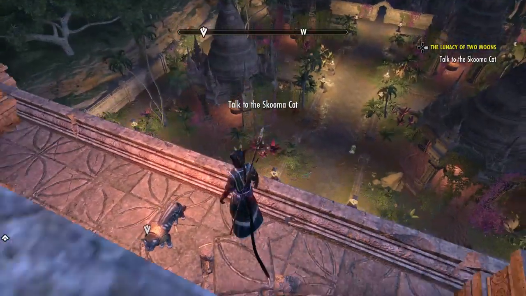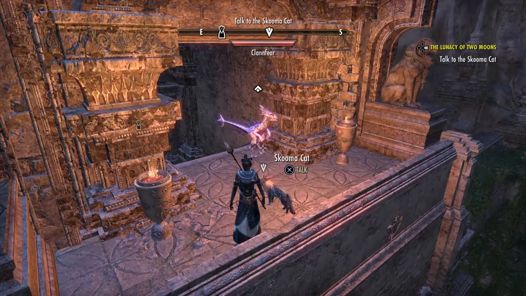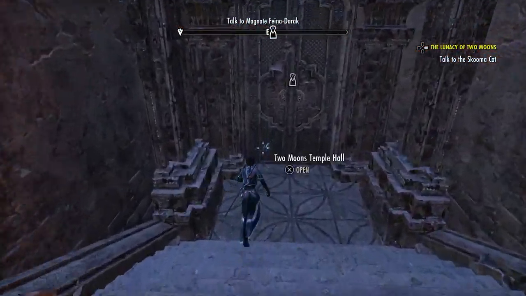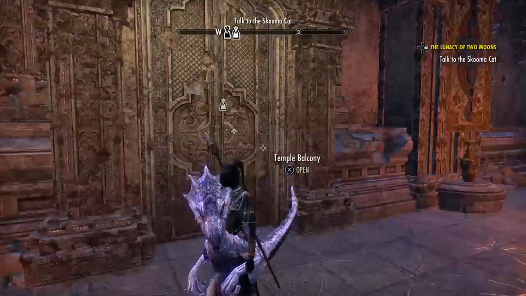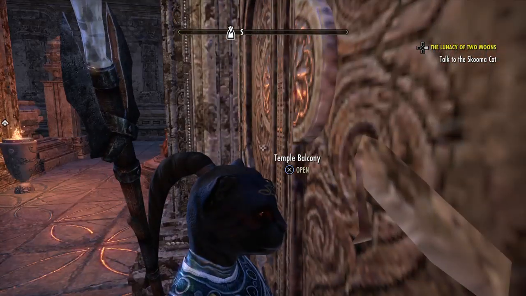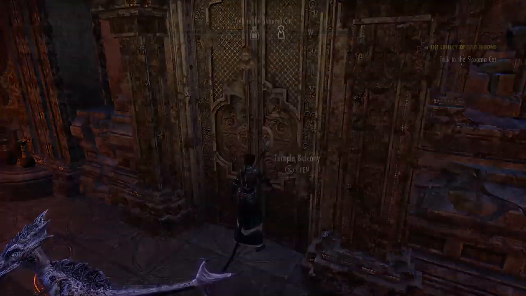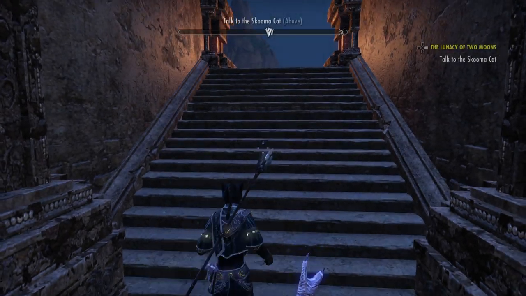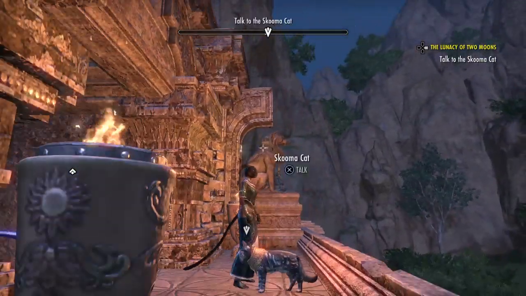It sounds like somebody I know that was doing that voice. So now we've got to talk to the cat again. Well, why is it telling me to go back on the temple balcony? I didn't see the cat up there. Where's the bloody cat?